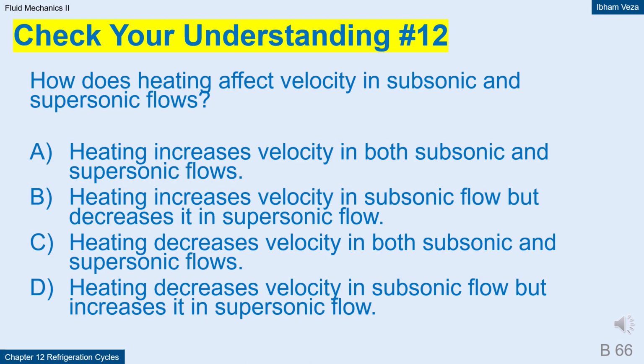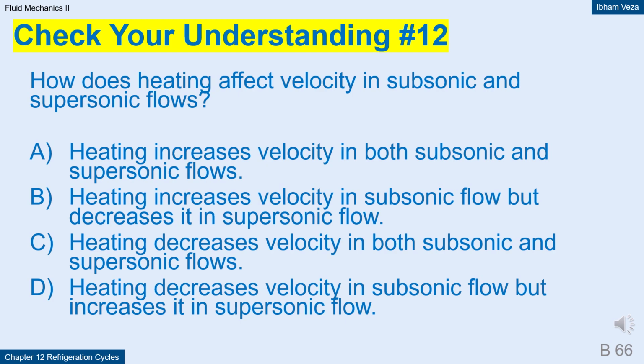Answer B. Heating increases velocity in subsonic flow, but decreases it in supersonic flow. Explanation. A. Heating increases velocity in both subsonic and supersonic flows. This is incorrect because heating causes an increase in velocity in subsonic flow, but leads to a decrease in velocity in supersonic flow. B. Heating increases velocity in subsonic flow, but decreases it in supersonic flow.